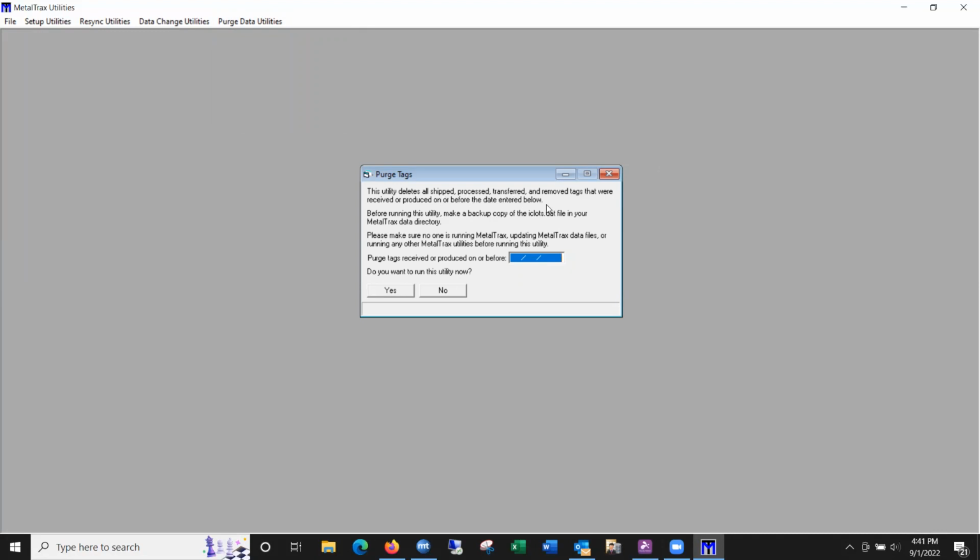It will not purge available tags, but there is a chance that you could have a tag that you received 5 years ago that you are just now selling and it is in the shipped status. And if I purged everything that is that old right now, it would purge that tag because it is in one of the statuses that's being purged. It's no longer available. It might be an old tag, but just make sure that you really want to get rid of all those before you do.